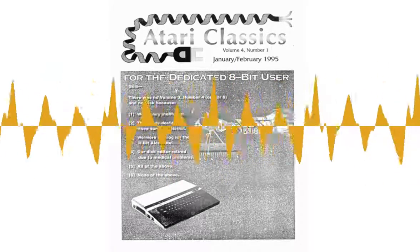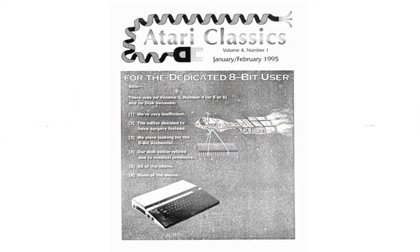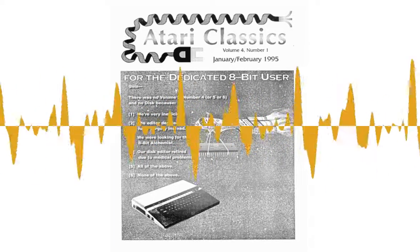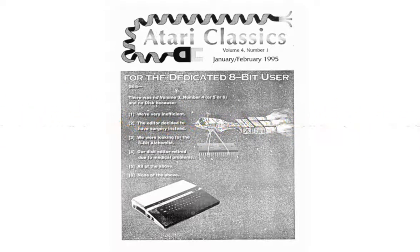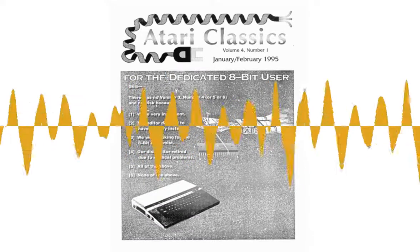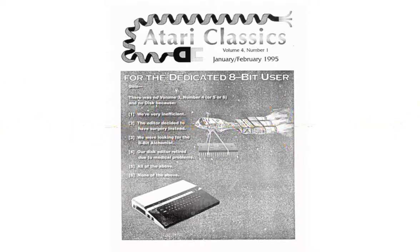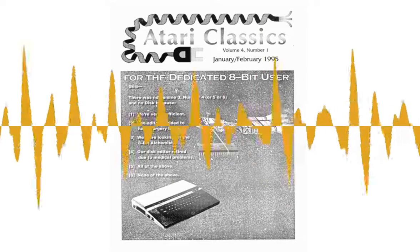Can you tell me about some of the other interesting or unusual mods that you've done, such as the dual-ANTIC? Well, I mounted an IDE drive in a 1200 XL. I made the interface for that, and the code for that. And that worked out pretty well. Then I carried on from that and set up a CompactFlash card in a 1200 XL, which didn't take anywhere near as much room, and it didn't take as much power. And that works really well.